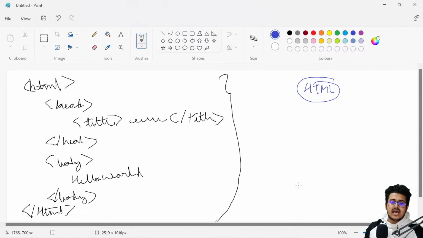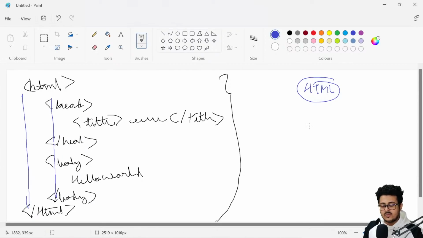What are the first two tags that are there inside the HTML, guys? Can someone let me know? What are the two tags that are present, guys? Head and the body tag. That's amazing. So inside HTML, you are having a head tag and your body tag.